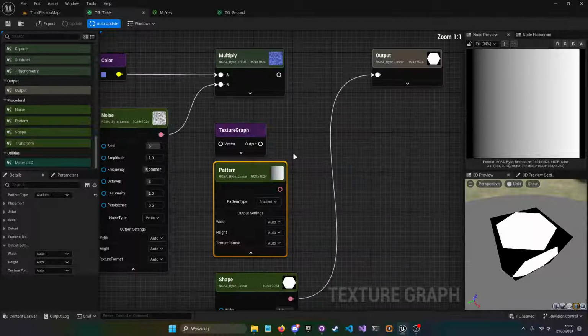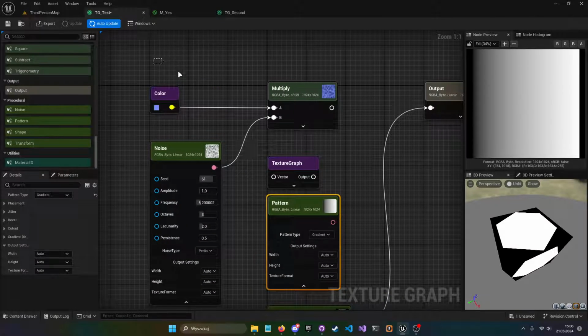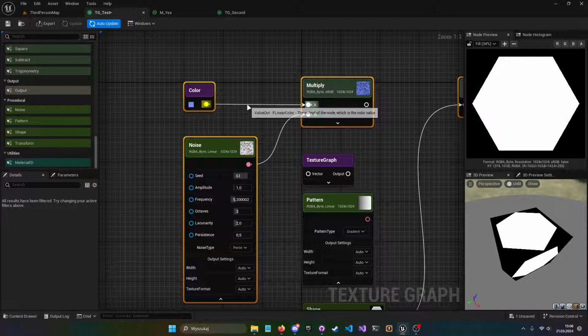And yeah, so moving on, we have that texture graph. And let's say we want to create a runtime texture, right? So we don't always want to export the texture and use it in other materials. Maybe we want to actually use it as a parameter.